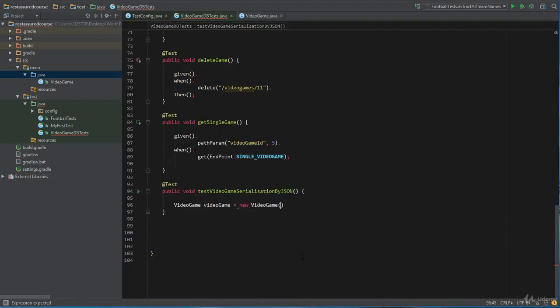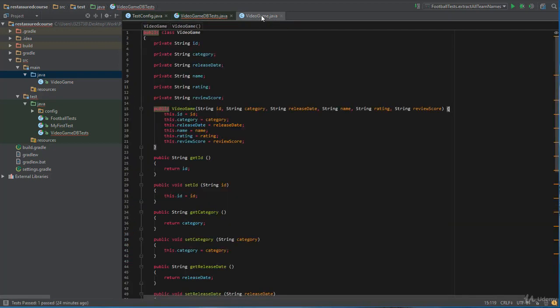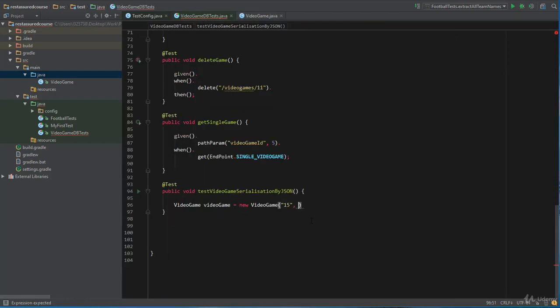So now we'll say new video game, and we'll start filling in the required parameters. See if we can get the prompt to come up. No? Okay, that's fine. Let me just check in the constructor what's required. So we need the ID, category, release date, name, rating, and review score. So we're giving it an ID of 15.